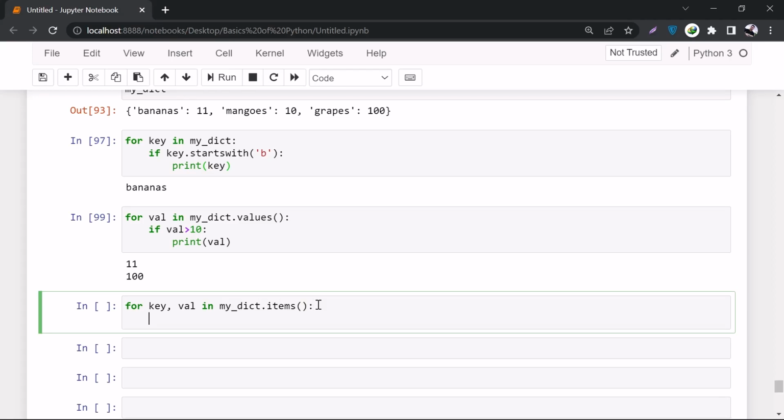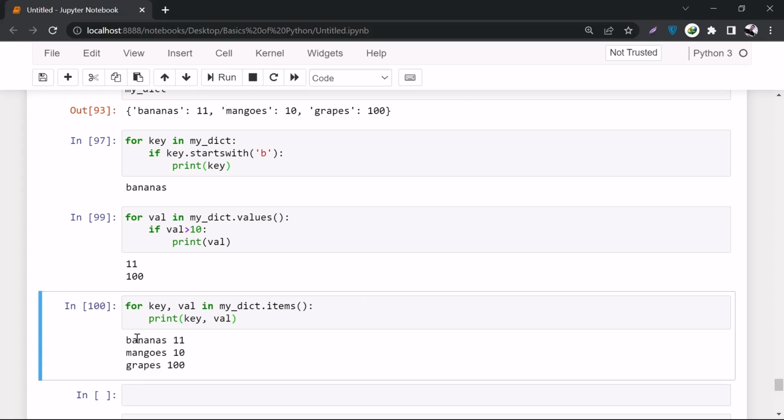Now here you can play around with key and value both. If you print out key, value, here we go. First key is printed, then value is printed. I can also make it in reverse order, so value is printed first and then key. You can add if conditions as well according to your need.